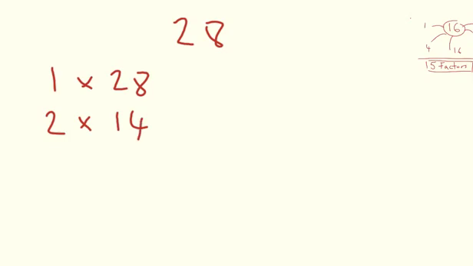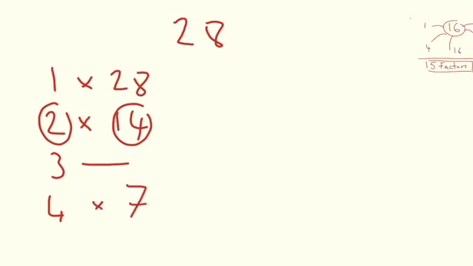Now we have the number 28, and the question is find the factors of 28. So again we start off with 1 times 28, 2 times by 14. 3 doesn't go, and you know 3 doesn't go because it's not in the 3 times table. 4 does. Now if 2 goes in 14 times, then 4 goes in 7 times. Look at the relationship. This one is 2 times 2 equals 4, and 14 divided by 2 equals 7. So this is called inverse proportionality. We'll be teaching you that later on.